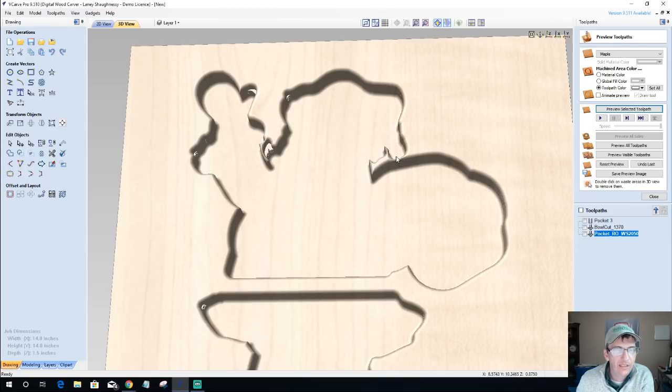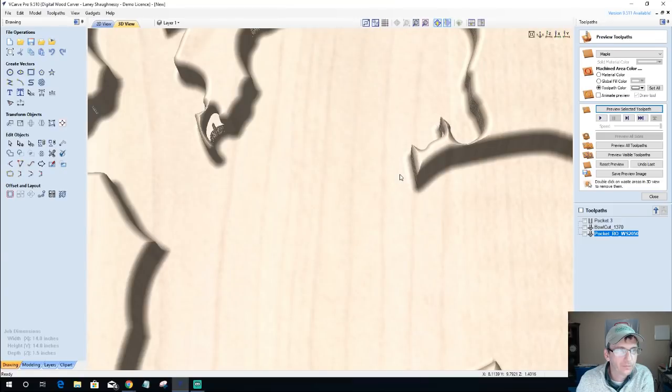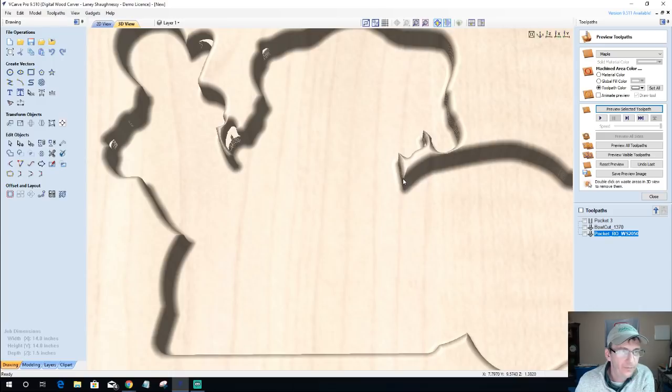Okay, so as you can see here, let's kind of zoom in on that. As you can see here, there's a couple of things that happen. One is the round over left me with just very little meat right here. So I'm going to redraw this. I'm going to pump this up a little bit. Over here, where his beard and the arm is and everything, what am I trying to say? Where the bowl bit couldn't get into, in these areas, all of these white areas here that you see, kind of these shallow pockets, that's where the round over bit is cutting, down a quarter of an inch. And since its radius is smaller, the bit diameter at the bottom is smaller than my bowl bit was, it's actually removing that material there down a quarter of an inch for the depth of cut. So we have that as well to contend with.